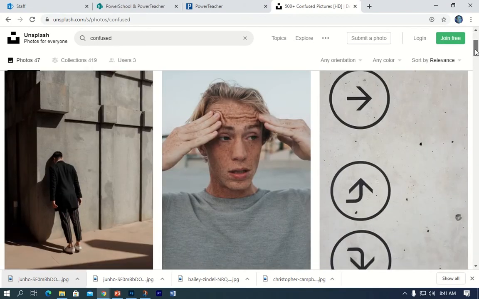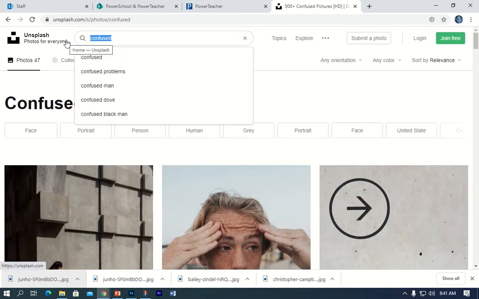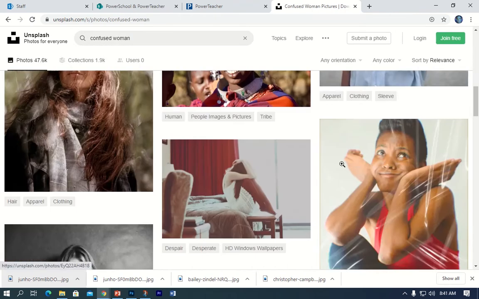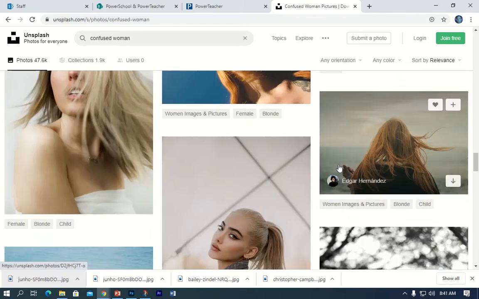One on the left, far left. Far left? Use that one. Oh, no. The specific reason that I need it is for something specific to this project. So type in confused woman. It's the one that we used already.